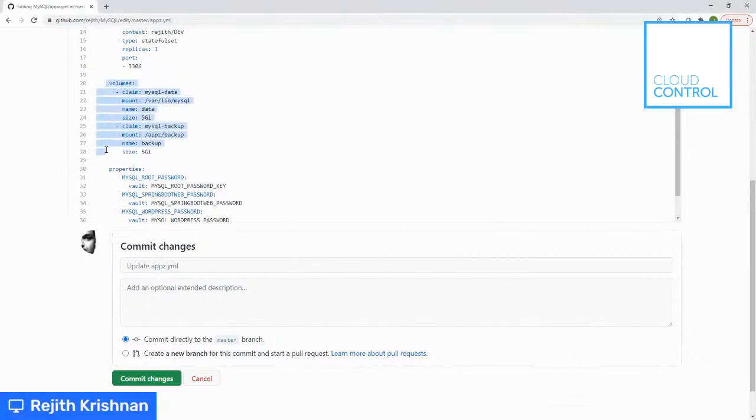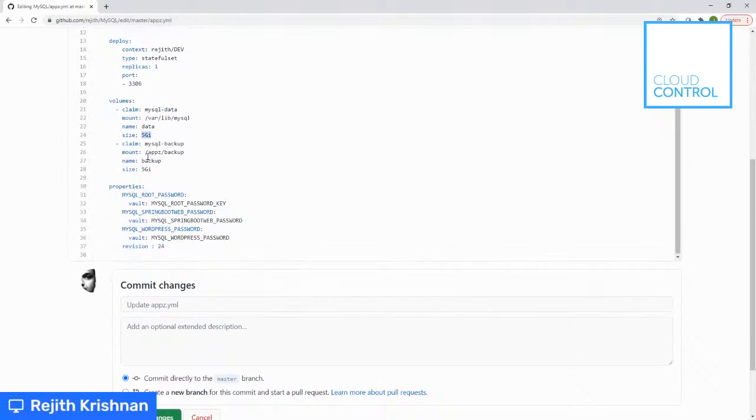And the volumes, so here we have two volumes. The primary data is going to go to this volume mounted on Warlib MySQL, so that the PV, the persistence volumes, will be automatically created. You can specify the size you want. And also, in our MySQL image, we automatically have snapshots enabled. Those snapshots will go into this backup mount. Now I'm going to commit.